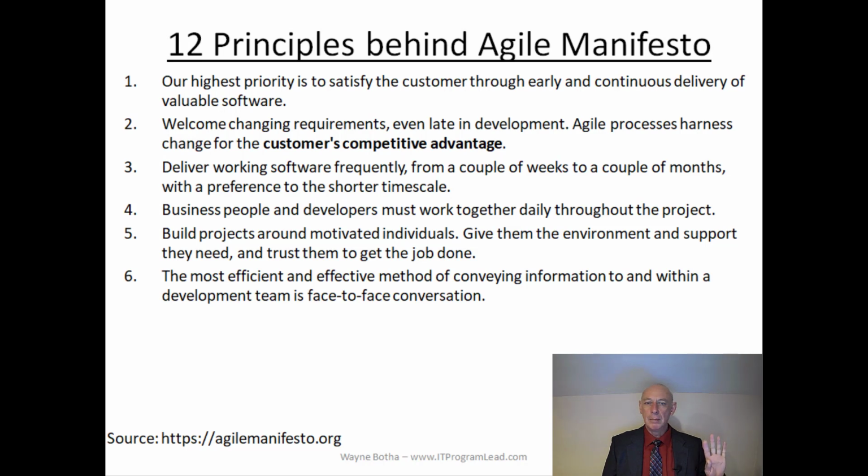Number 4, business people and developers must work together daily throughout the project. You want your developers and your business representatives, for example the product owner, to be working together every single day to quickly answer questions and make any course corrections if there are small changes needed for that working software.